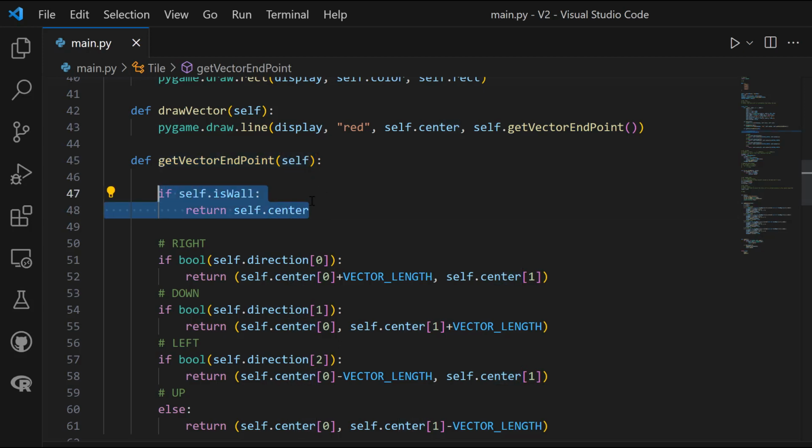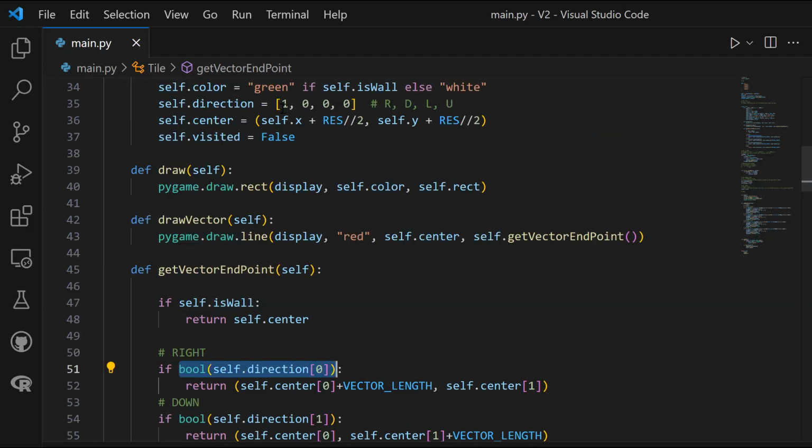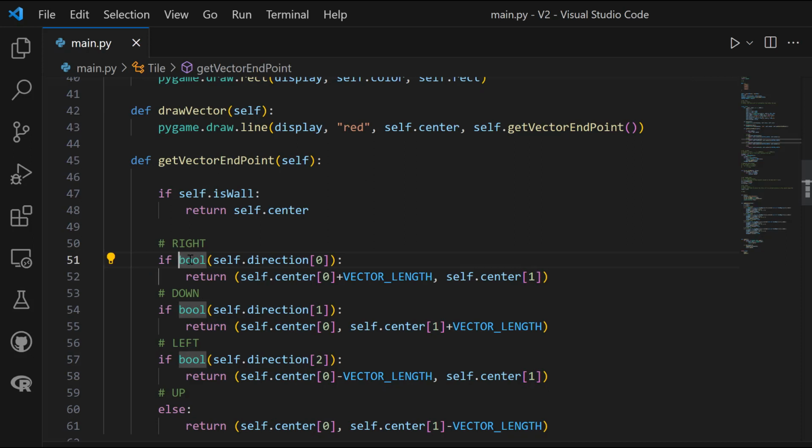That is our third and last helper function. First, we're going to evaluate if this is a wall. If we don't get returned by this condition being true, we move into four different conditions. Let's look at one of them. Here, we're going to ask if the casting of the direction at index 0, remember, direction is this one-hot vector, 1, 0, 0, 0, which is right, because the 1 is at index 0, which is the first component. If we cast that number 1 using boolean and it returns true, it means that this point should end at the position that is at the center in the x-axis plus the length of our vector to the right. The right is added by adding pixels. And we should respect the position in the y-axis as the ending point.